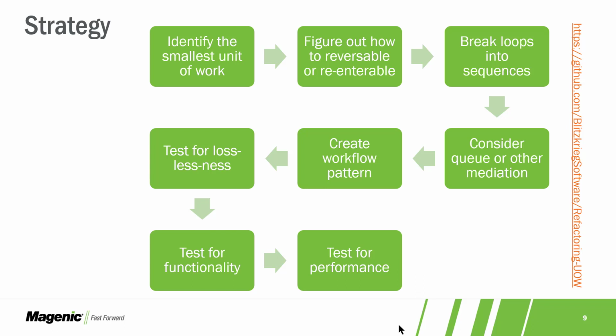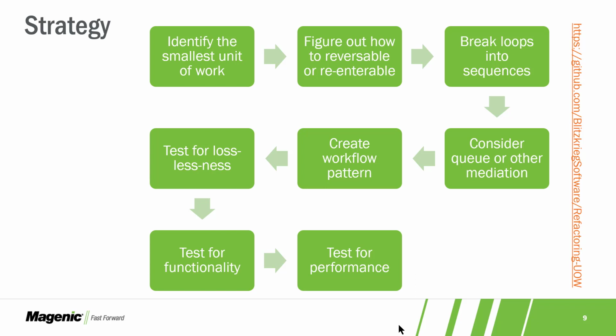So one of the strategies for breaking loops into sequences is to take collections of things that you'd normally loop through and linearize them by putting them into queues or journals or stacks or some other system where more than one consumer can, in an idempotent way, take them off. And queue mediation, there's a lot on this channel about that. That's probably the default behavior.